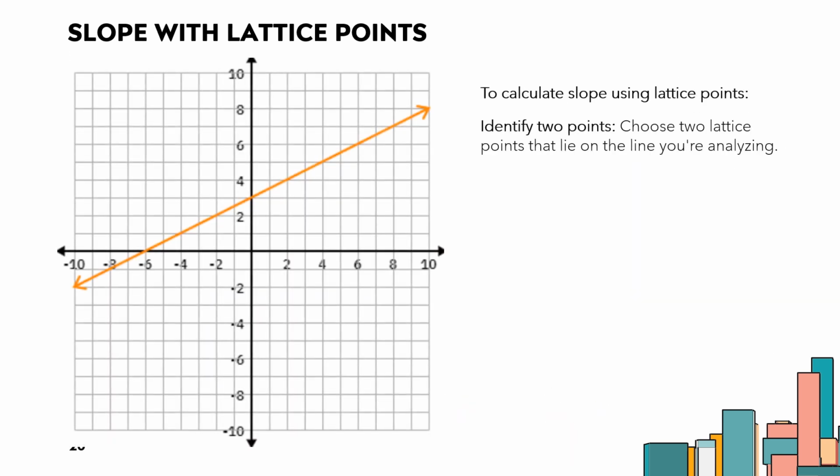Now use lattice points to calculate the slope of this line. And I always like to think, before I do anything, what type of slope is this? Is this positive, negative, 0, or undefined? And I know that's positive because it's going up, and I'm going to, for fun, draw my little stick figure here. They're walking uphill. They're getting tired. So pick any two lattice points. On the next slide, I'll show you the two I picked.